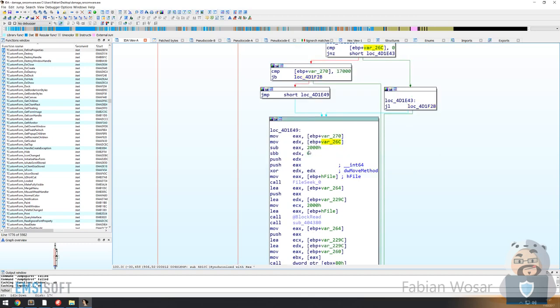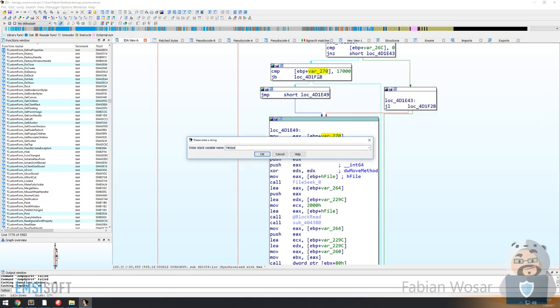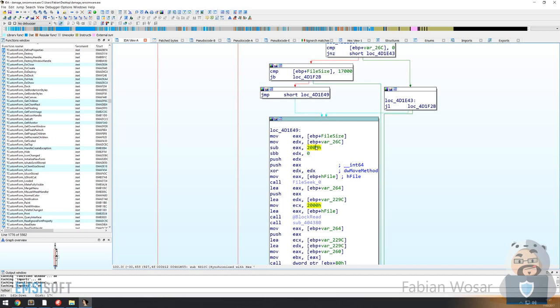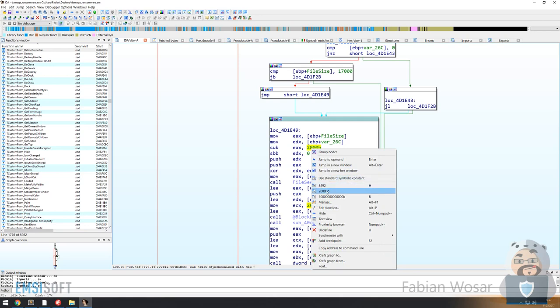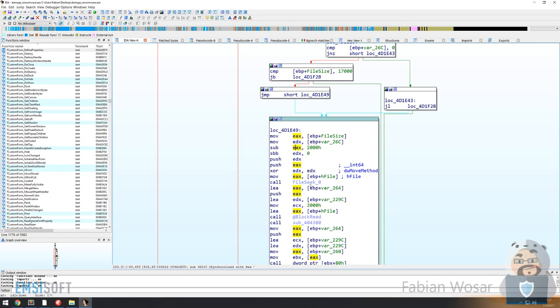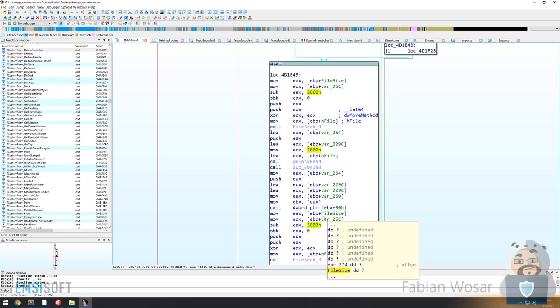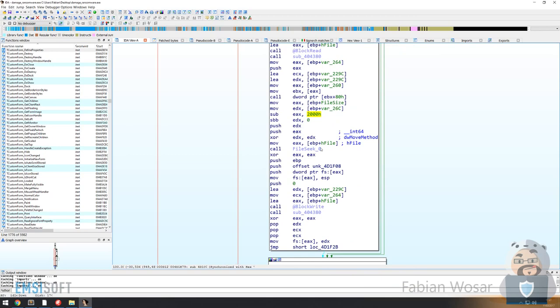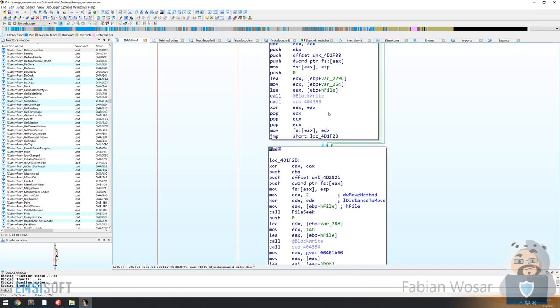Here, what it does is it will essentially load the file size. This value here, you can actually rename to make it a little simpler. The file size value, the register, then it subtracts the 8 kilobyte value, like the 0x2000, from the file size. Then it will seek to that location, read the block there, encrypt the block, write the block there, essentially like we did before, and then it will fall through, and here it will move to the beginning of the file. Because if you XOR any register with itself, it sets the register to zero.